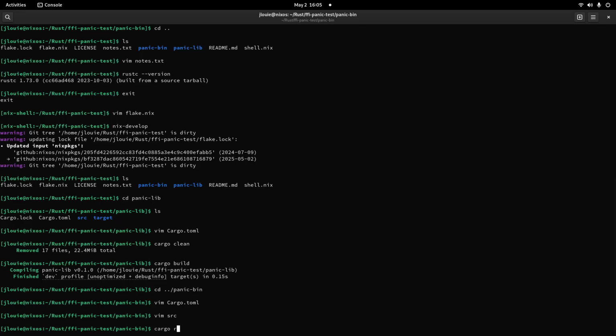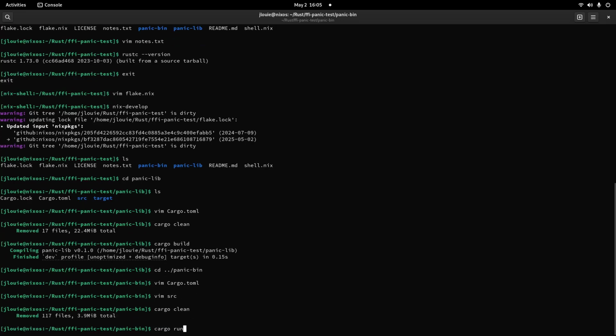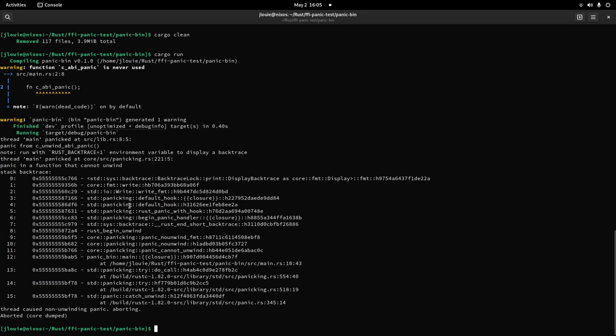then when we do a cargo clean first, cargo run, you'll notice that we get this backtrace still, and that's because, like I said earlier, we're still collecting a backtrace because we're unwinding in the library. We're unwinding until we hit that FFI boundary. Now, in this case, we're actually unwinding past that FFI boundary because we used C unwind, but that backtrace is still part of that panic. So when we receive the panic on the application side, we still print the backtrace here before we abort. So yeah, you can see that we're aborting now.